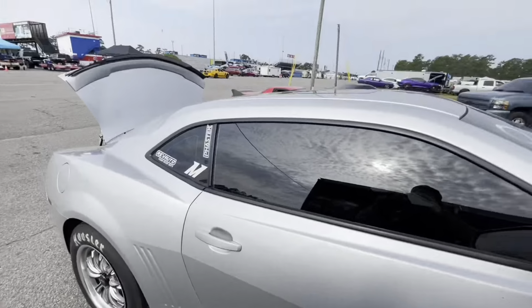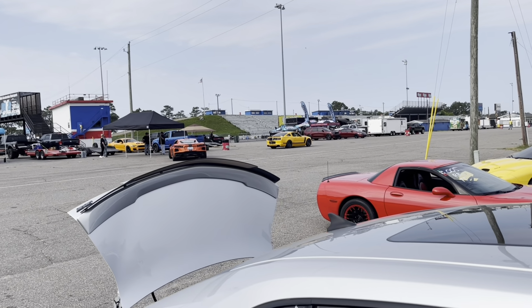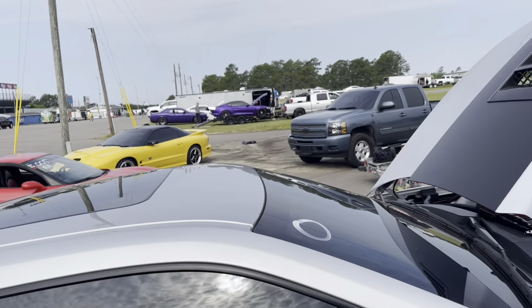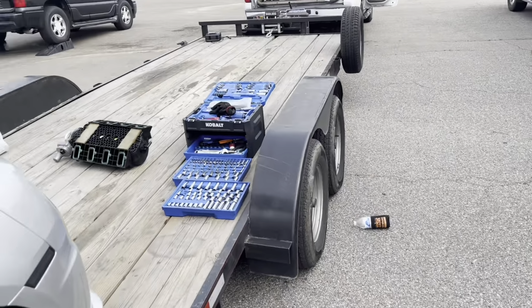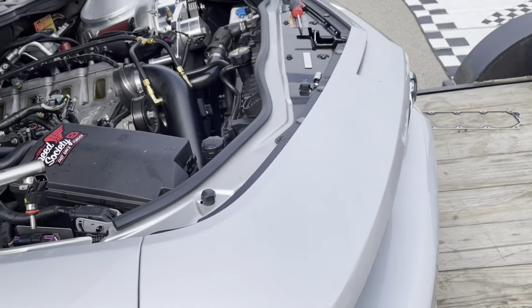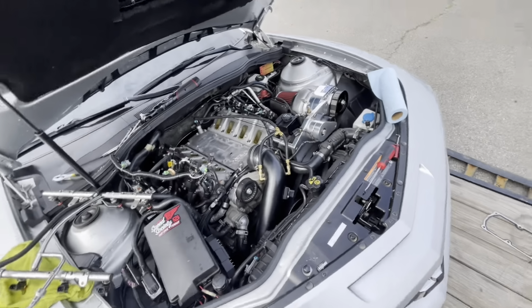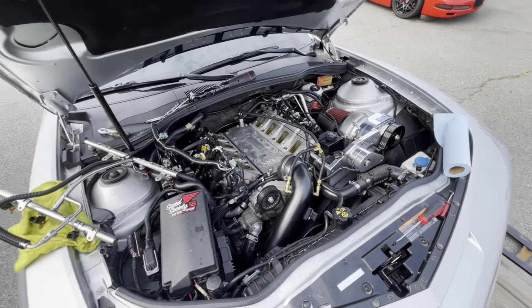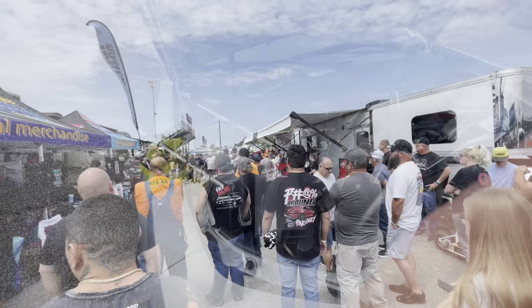Knock this out first, and then, oh, look at that. Some sick cars. Very nice cars. So let's go ahead and get to work. I don't have a whole lot of time. Clean all this up, put fresh plugs in it, and we'll go ahead and start getting to some classes and testing, tuning, and logging, and see what she tells us. So let's get after it.